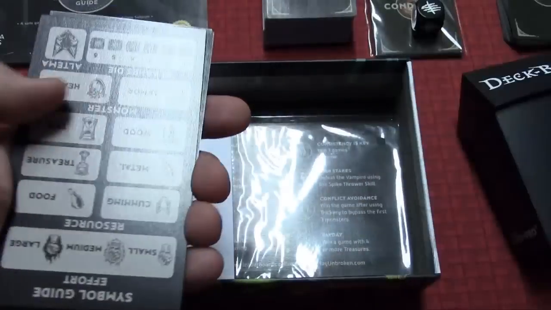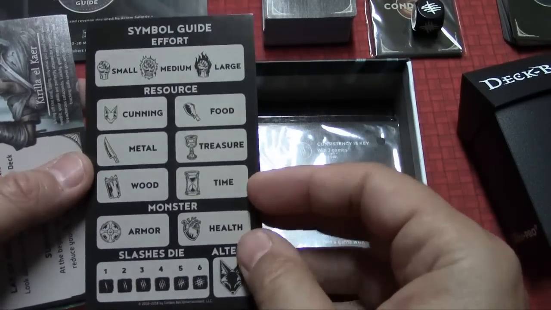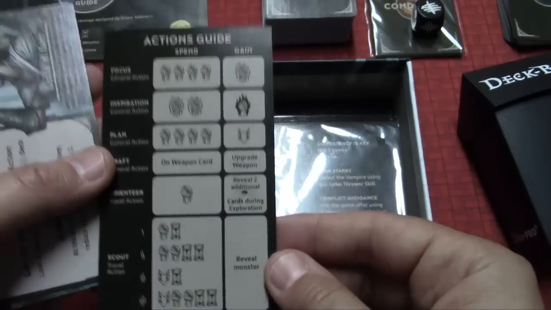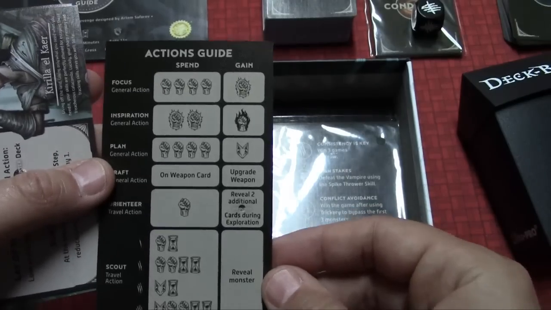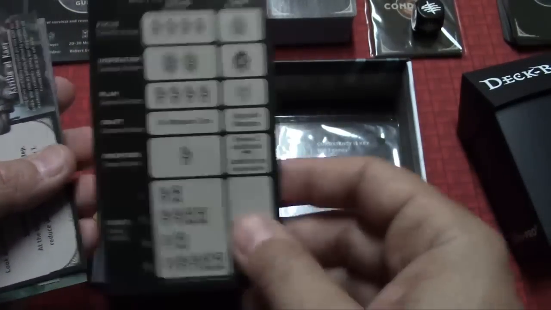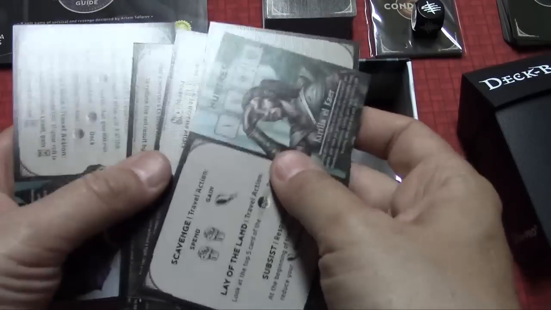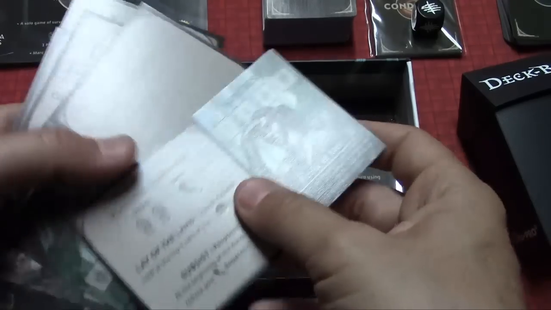And then you have a simple guide. This is a nice thing just to set off to the side. I actually just leave it on the actions guide here, and it tells you these are your general actions that you can do anytime. Then you have your characters. It comes with 4 characters.